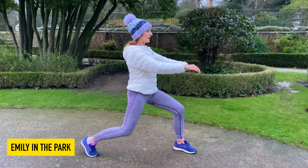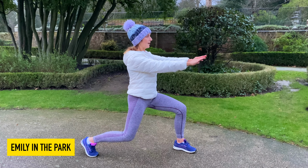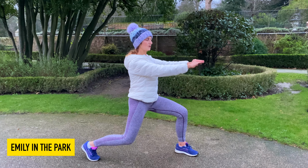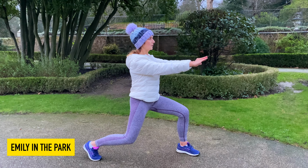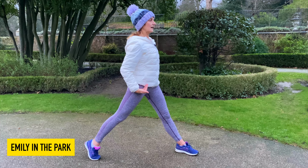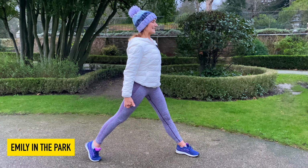So I'm going to in-breath to drop a little bit deeper so my hip and my knee get a little bit closer in line together, but don't go too low if it's not for you. You're going to feel this anyway. On my out-breath, I'm going to pull up and I'm going to try and keep the body center. So I really feel the stretch through this hip flexor here.